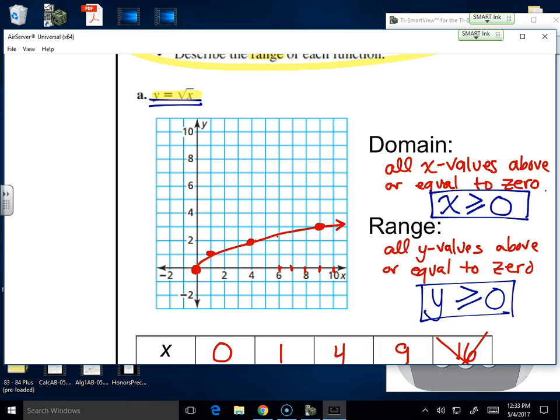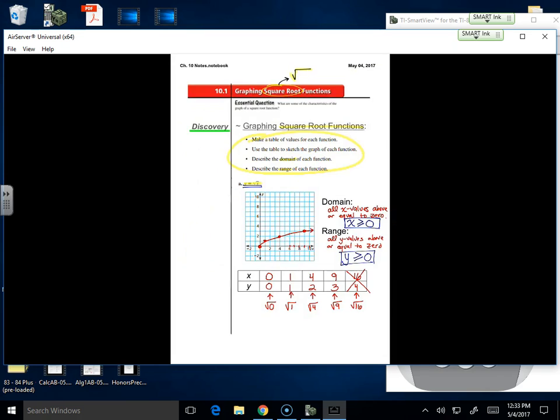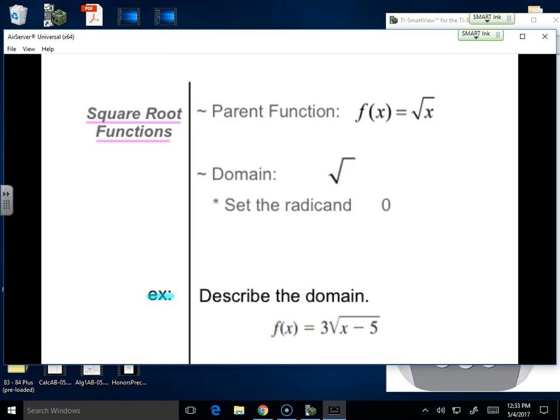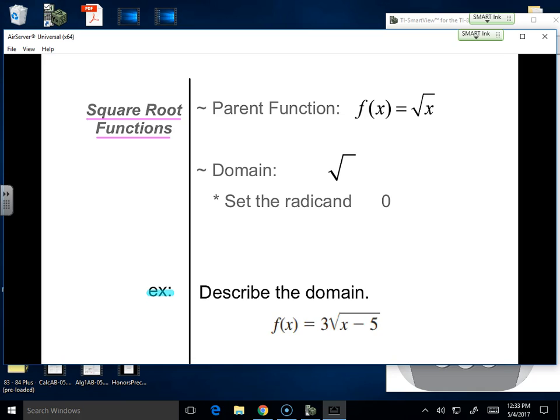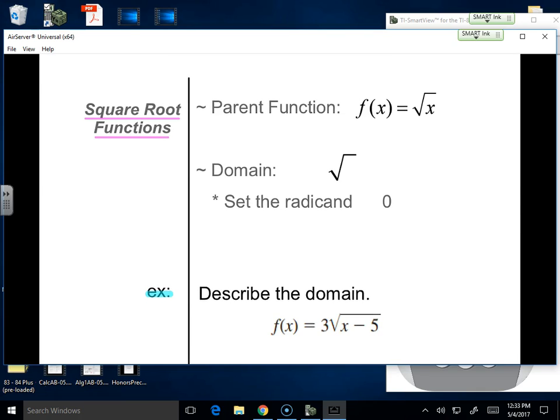Let me go ahead and get the notes up, Dylan, and come right back to your question. All right, I just want you guys to write down. And the notes are kind of short today. There's not a lot of words.